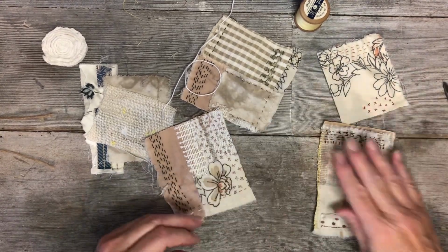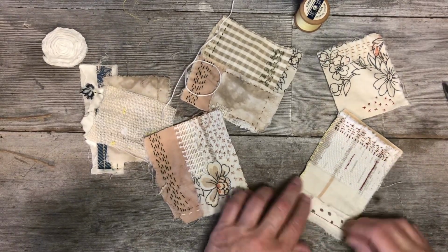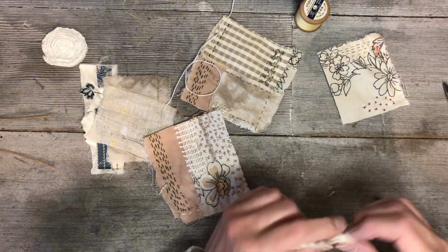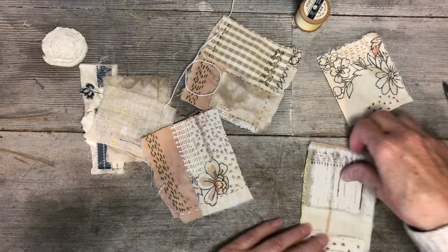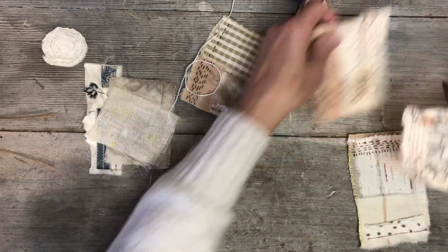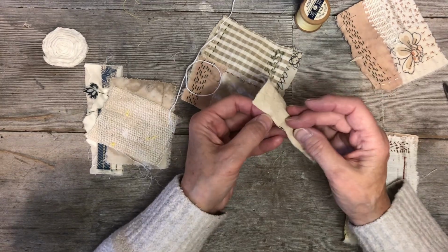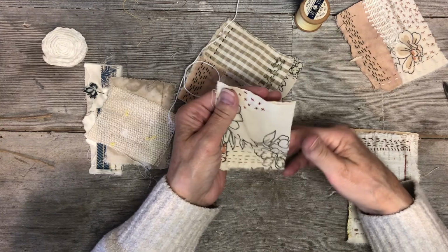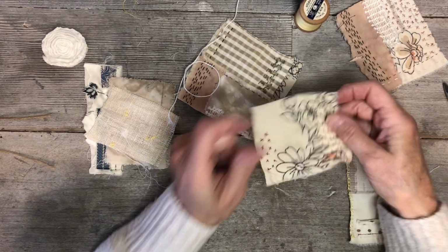Right, there we go, so we've got that one. I like that. Put a little bit of sari silk there. Oh, not sari silk, it's cotton, and I've just made it polka dot. I could do more to that, pretty it up, but I quite like it as it is. This one I feel needs something, and it's not a pocket, but I could make it into a pocket. So I could do more stitching of that. Yeah, I think I'll do that.